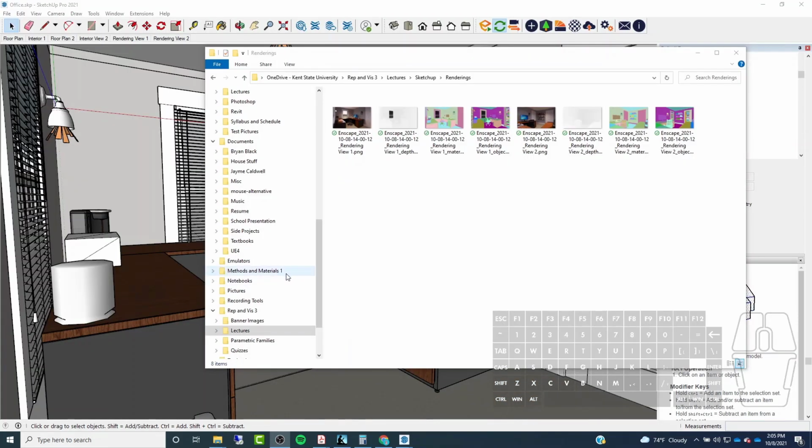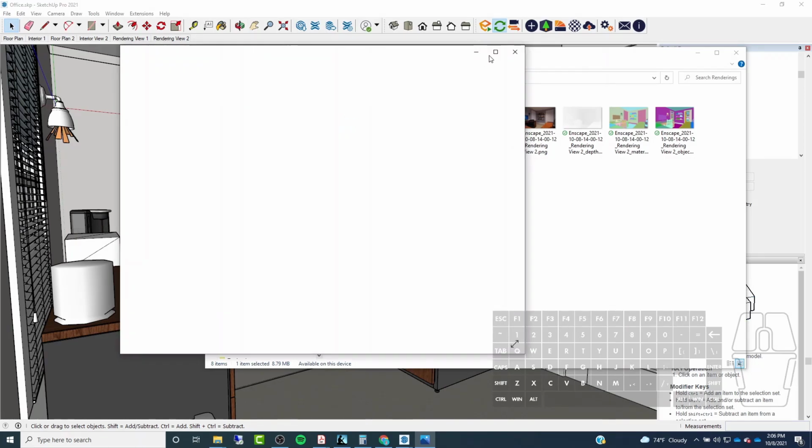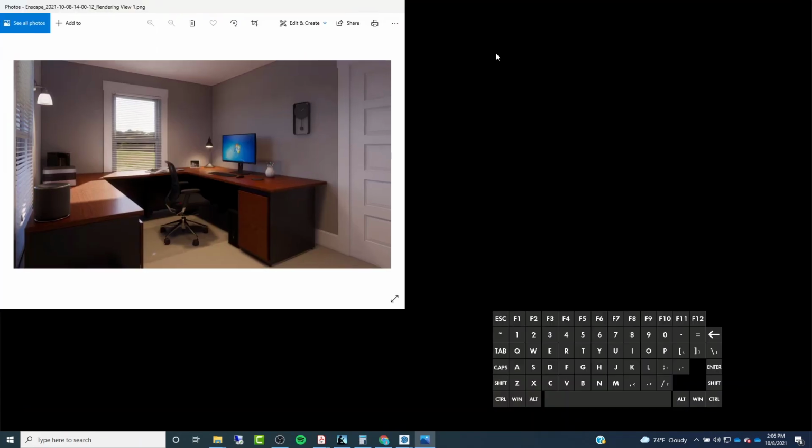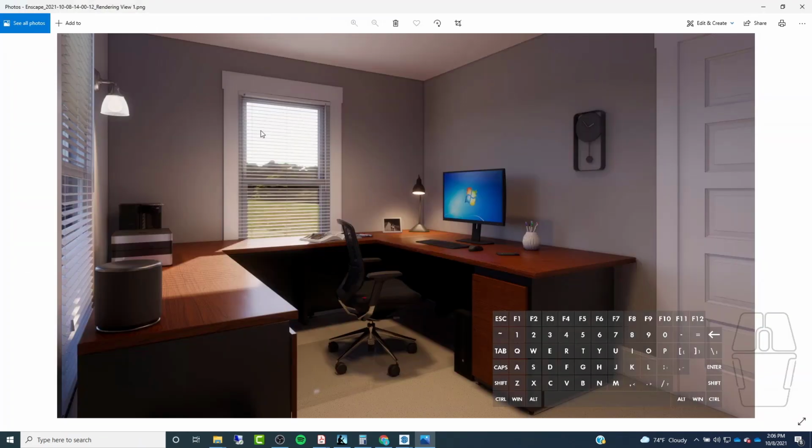All right, so my rendering's finished, and this is the folder where I outputted those renderings to. And as you can see, we have our two renderings, but then we also have all these extra images in here. And those are those additional images that I mentioned that are going to help us with our post-production if we want them. So I'm just going to pop one of these open really quick and see how it looks. And you can see it turned out really good, and it's really nice and clear.